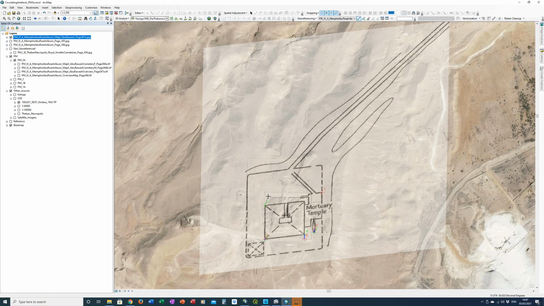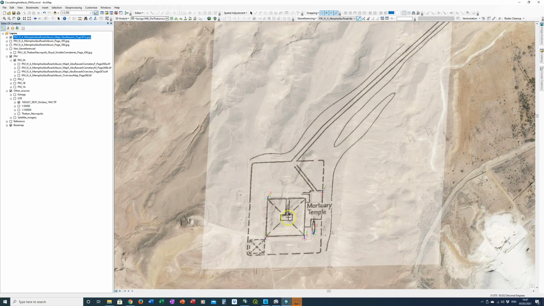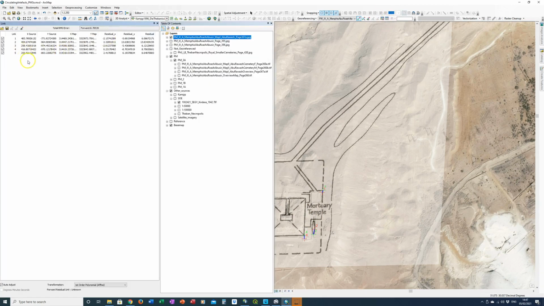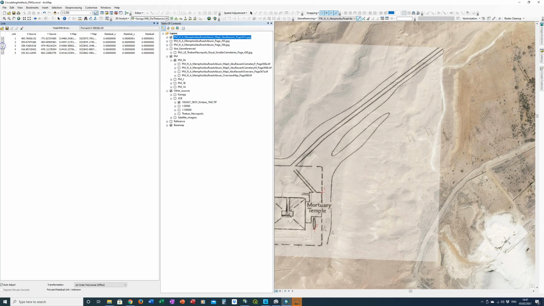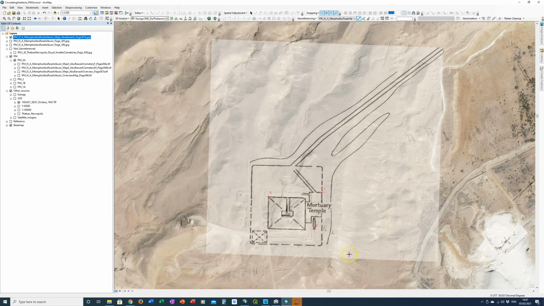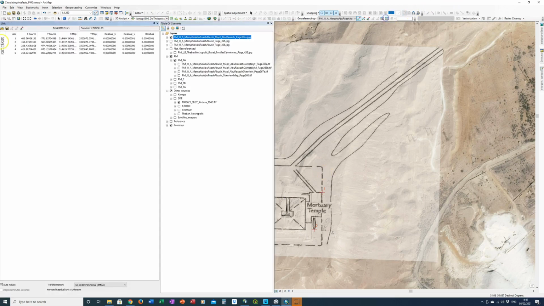It's worth remembering that these are very early plans, and that quite often early plans are not going to be quite as precise as a modern one, quite often because the temple or the pyramid hadn't been fully excavated then, so they're sort of guessing a little bit in the corners. So what I'm going to do is, we know that 4 and 3 are not good, so we'll just delete those, and you see that immediately pops back and it all looks a bit better now. So I'm going to delete those. There we go, get rid of the table.